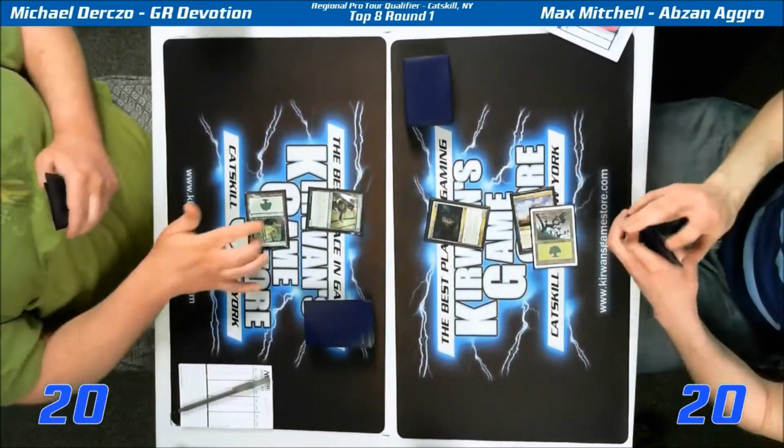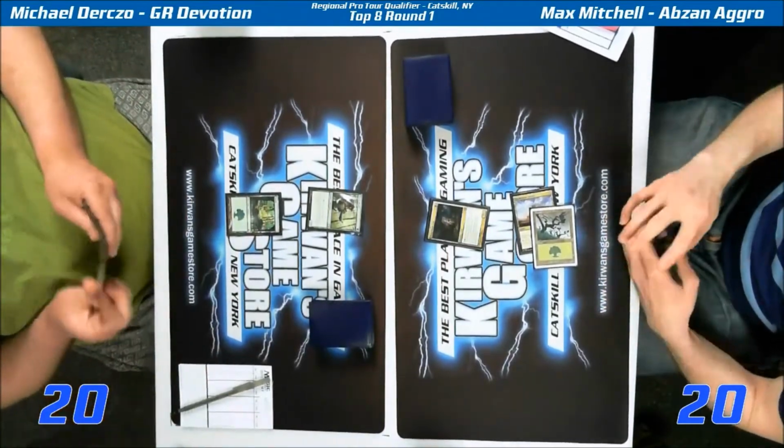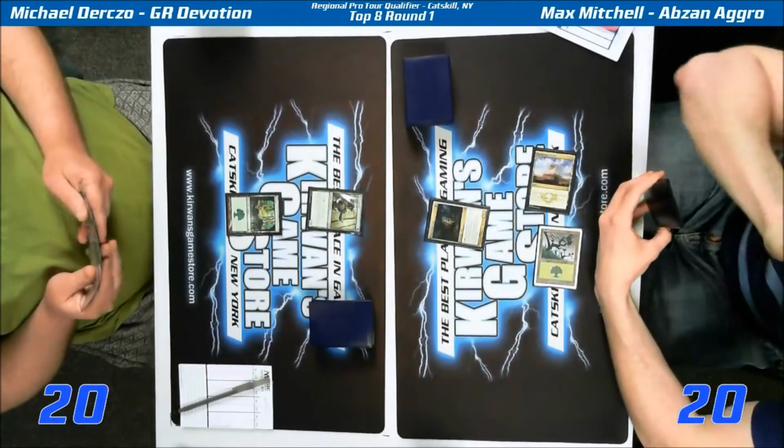Alright, Fleecemane Lion. There we go. That's been quite the card the last couple of rounds. This is the card that allowed Max Brown to slug through that first game too.